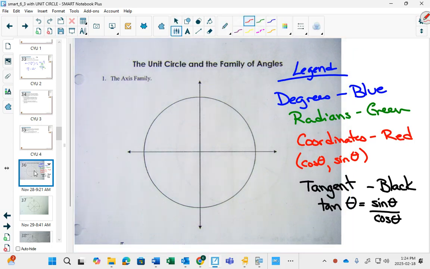To do is we're going to learn that there are certain things we can figure out without a calculator on the unit circle, which means we can figure out some trig values without a calculator. And as a result, they end up on the non-calculator part of your test and your exam. And so in this unit, we split things up into different families. And the first family that we look at is the axes family.